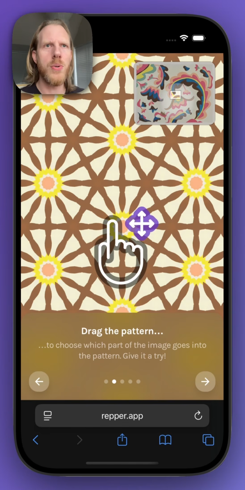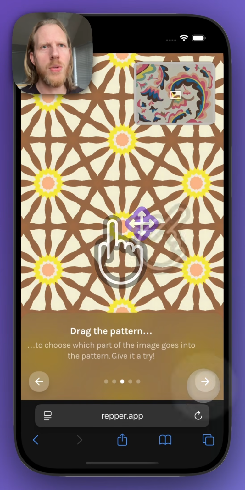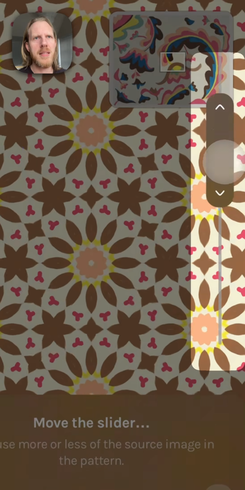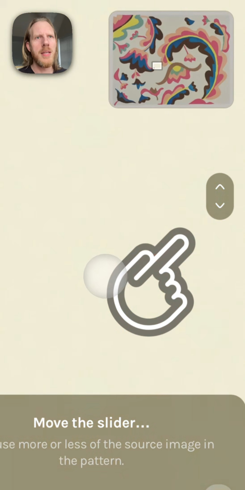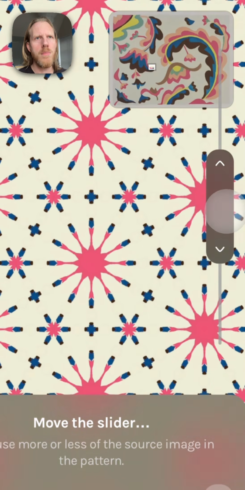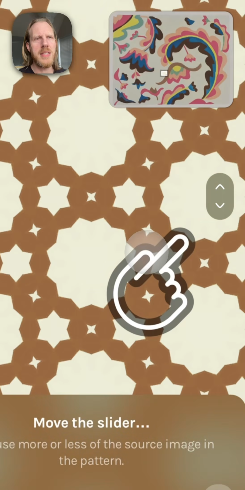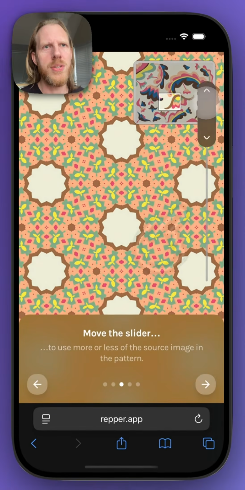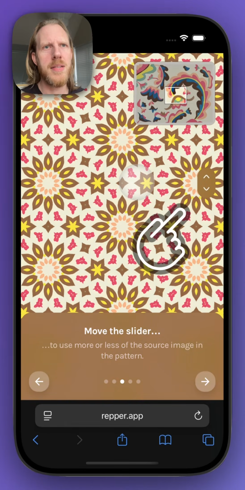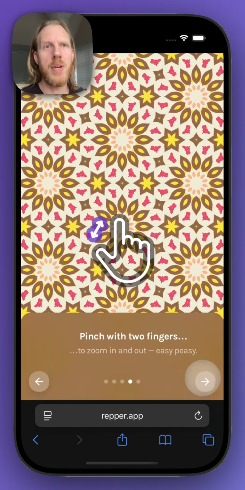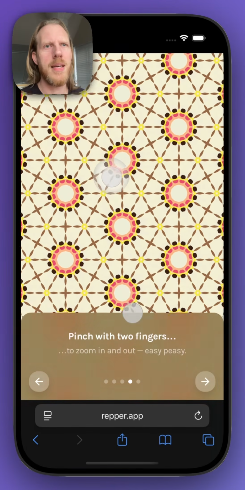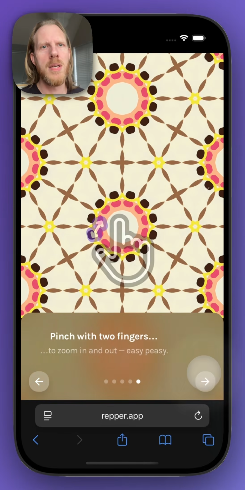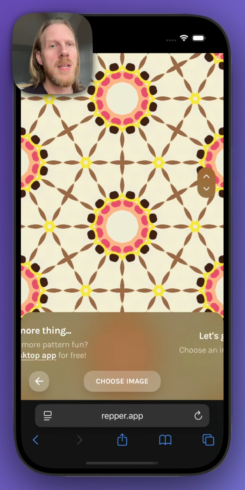And you can not only control the bit that is selected, but you can also control how big that selection is. So make it smaller, then you get a very simple pattern like this. Make it even smaller, you can create these kind of blender patterns. Or you can make it larger, larger, larger until you get these really intricate, beautiful patterns. Now, if you want to zoom in on one of those patterns, you simply pinch. So you can zoom in and out like that. Very easy. And that's the basics.